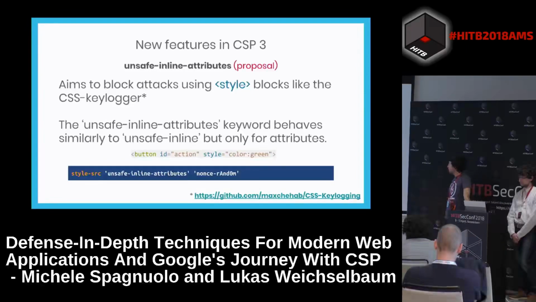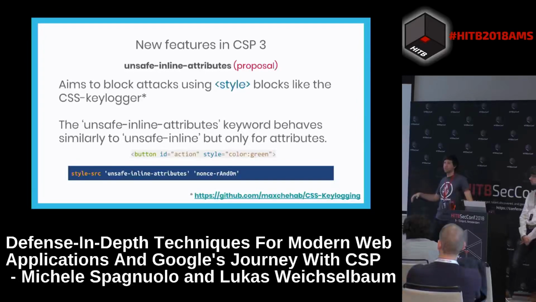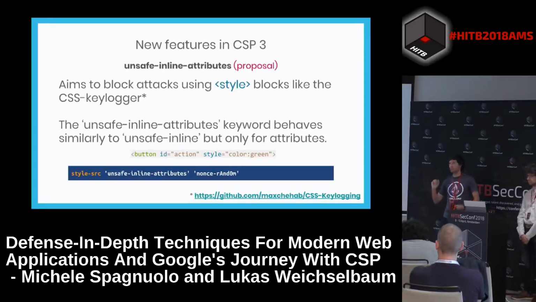So what you can do with unsafe inline attributes is basically blanket allow all inline styles. That's not great, but it is a significant improvement over unsafe-inline in general, right? Because if you just have unsafe-inline, it's like you don't have any protection. If you have unsafe inline attributes and still hash or nonce the actual style blocks, it is an improvement because in contrast to scripts, the style attributes are significantly less powerful than the style blocks. You don't have the selectors in the style attributes, so you cannot carry out these kinds of fancy attacks with CSS, which very often rely on powerful constructs like selectors. So this is one attack vector you could mitigate with that. Ideally, you would just refactor all the inline styles and hash or nonce all the style blocks. But it might be a stepping stone to get there.